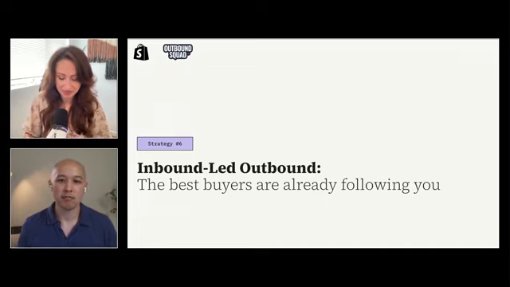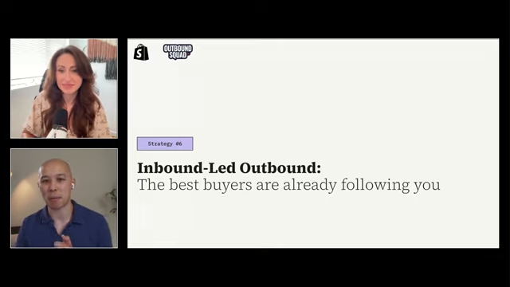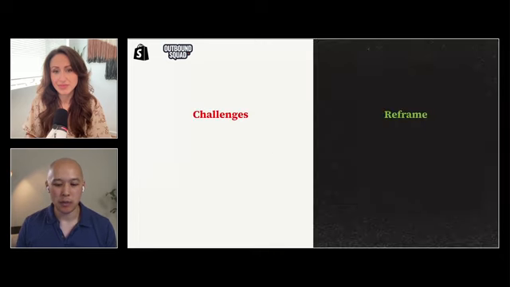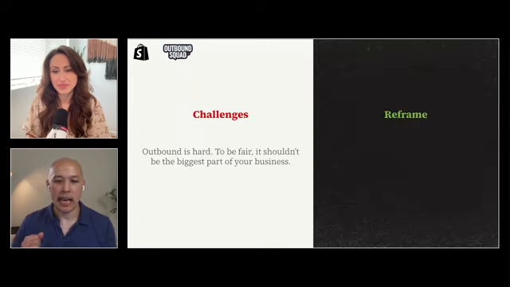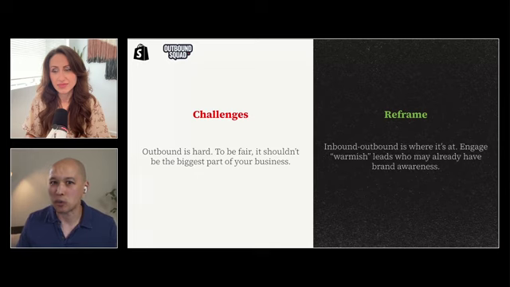Perfect. Okay. Last but not least, strategy number 6, inbound led outbound. I sort of gave a bit of a teaser of this earlier, but the best buyers are already likely in your network following you. So the way that we want to think about this, outbound is hard, right? And to be fair, it shouldn't be the biggest part of your business, right? It's a leg of the marketing stool. It is not the entire stool. So inbound led outbound is really where it's at.